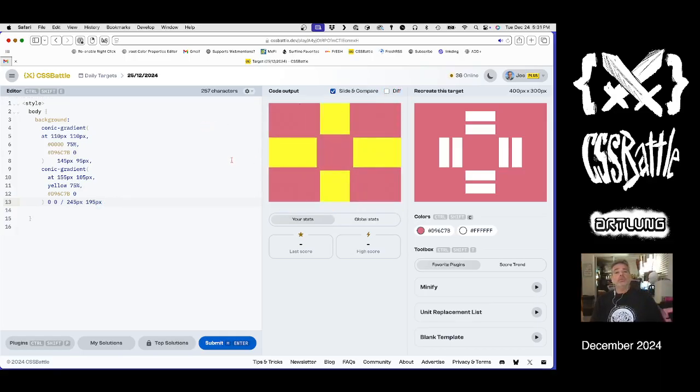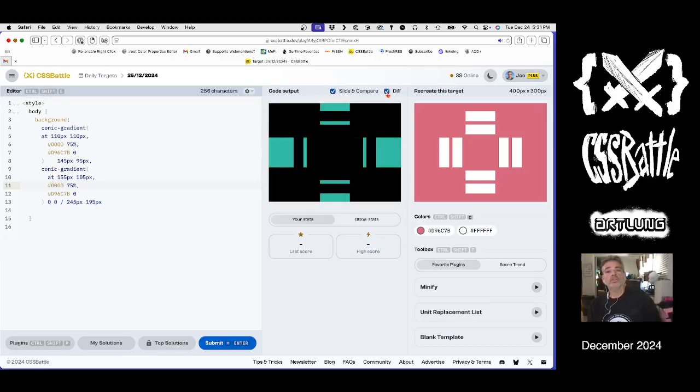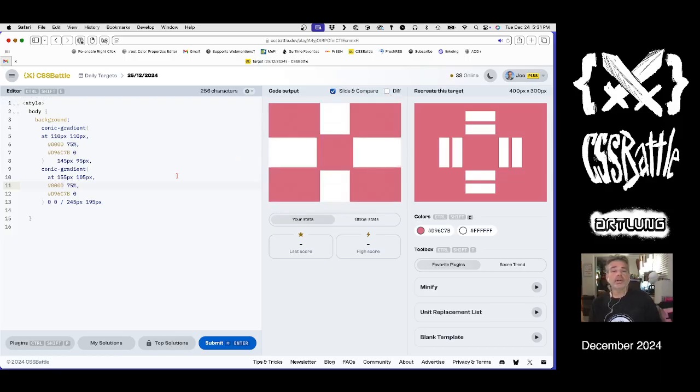I think we just made it work. So let's do now transparent. All right, so that's 2 conic gradients, and we have a lot of what we wanted. Not everything, but a lot. So what now? What do we want now?